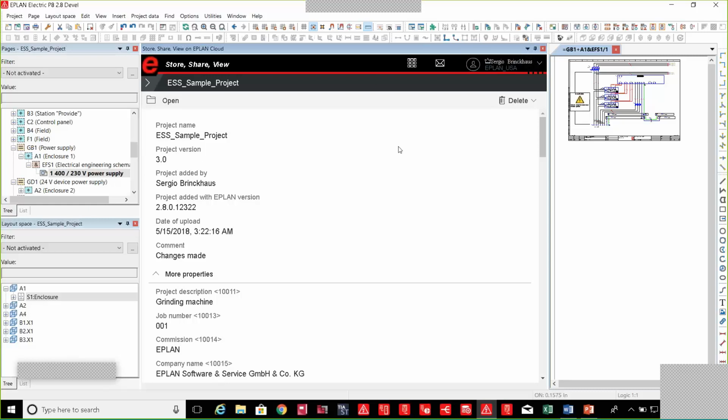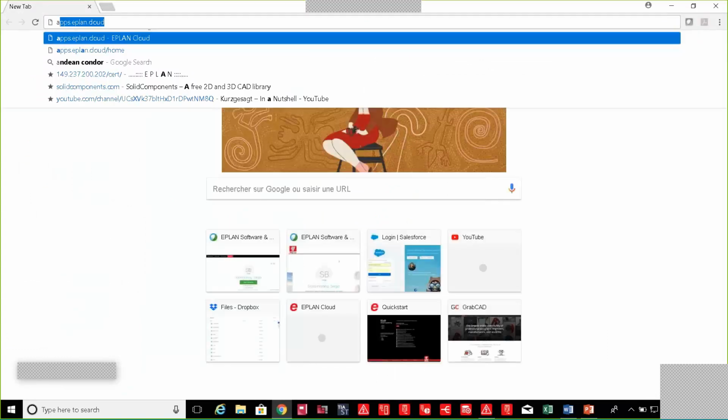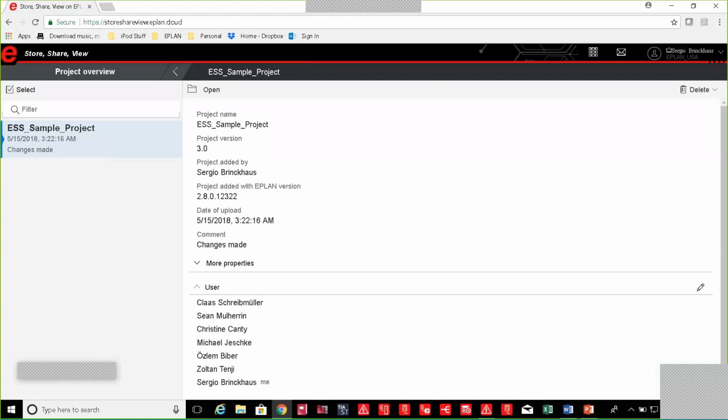Now, of course, from the Eplan environment, that's all great, but let's take a look at how all this looks inside the cloud. So let's access the cloud by going into a simple browser, starting up my application, logging in, of course, and I'll have the same environment, so it's not alien to me. From this environment, I can go ahead and see the projects that are open right now inside my cloud environment.